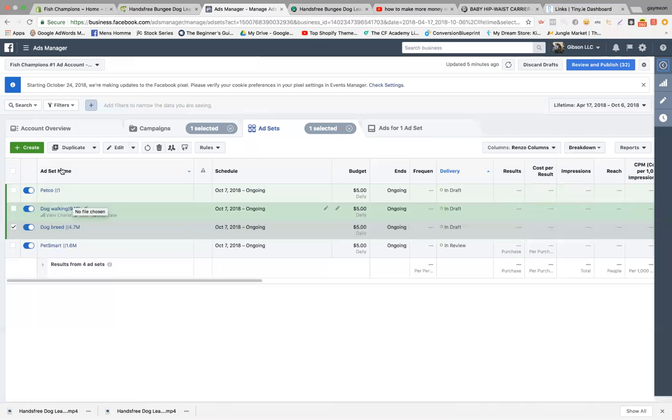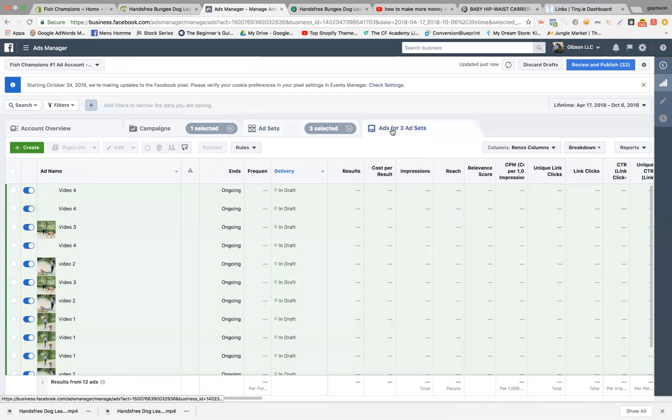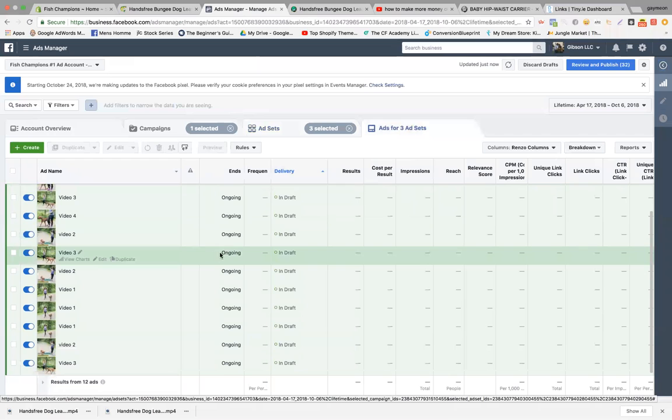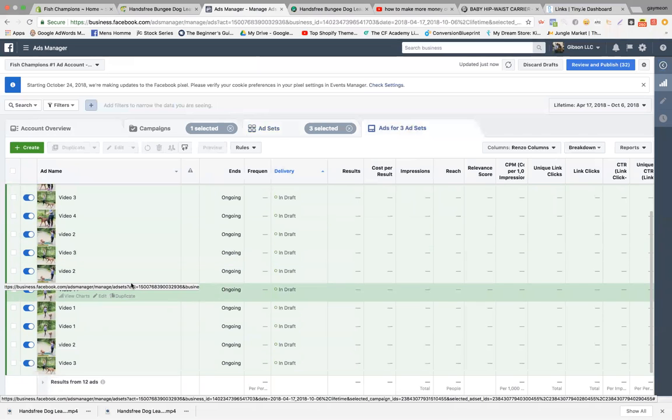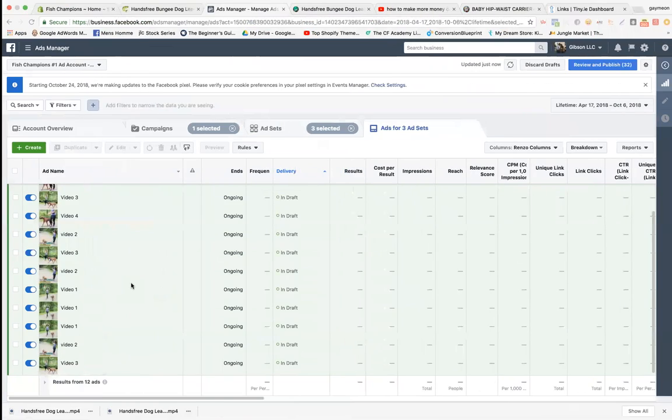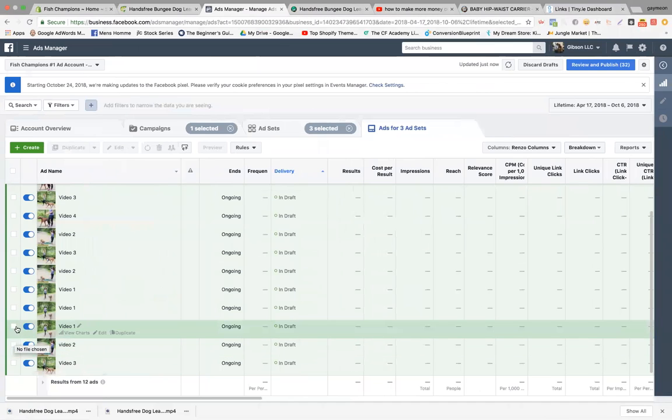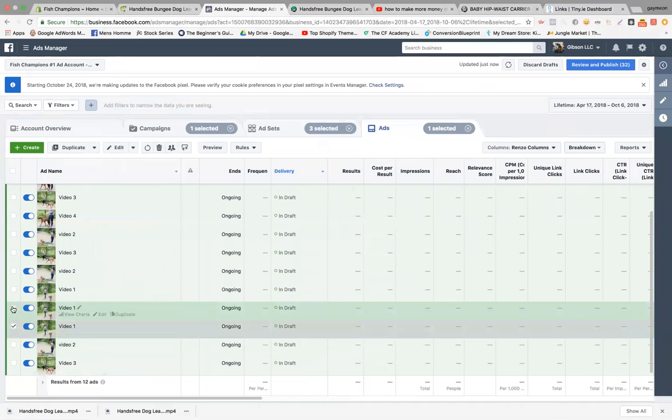All right, so we highlight all 3, then go to the ads level. We copied the first one, video 1. So just highlight video 1, video 1, video 1. And so all video 1 highlighted.